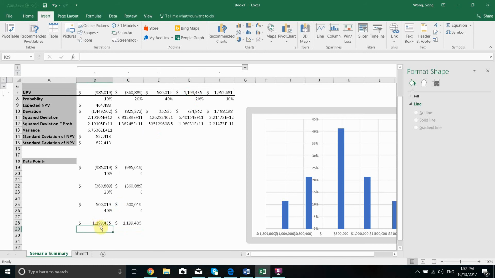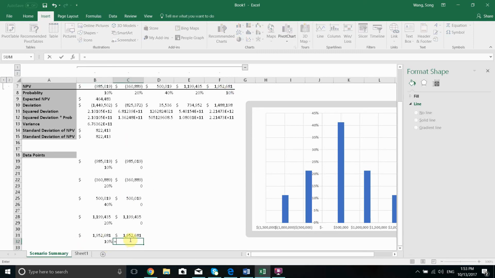And then one y value is 20%, another value is 0. And then you do the best case, the same x values, and the y values are 10% and 0%.